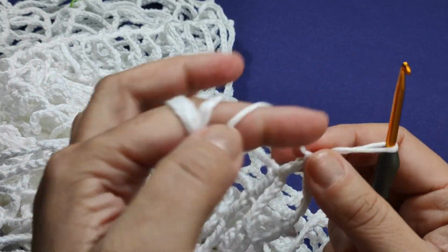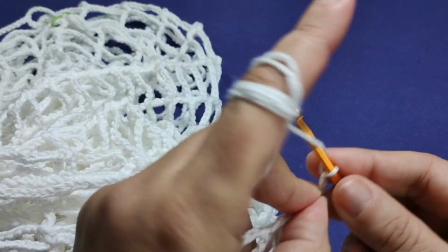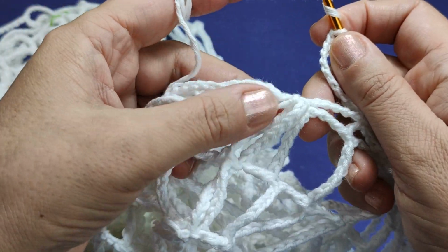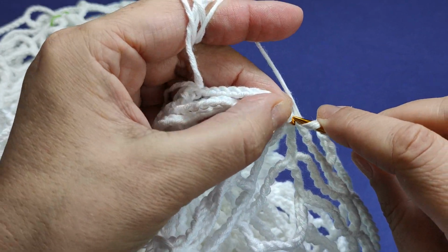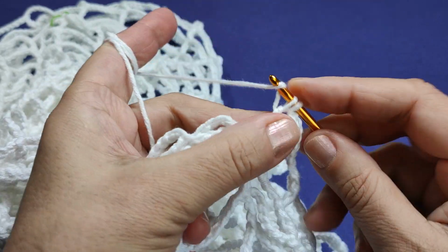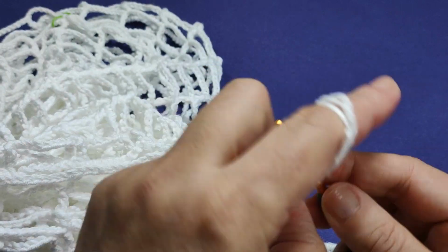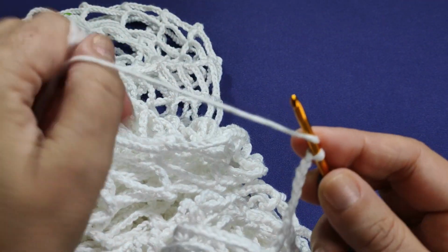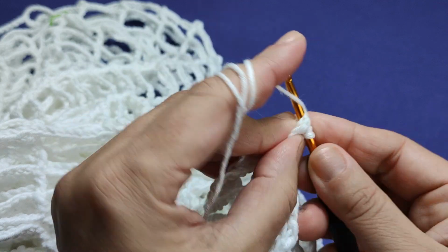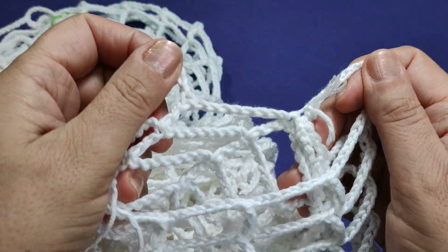I will tell you how you are going to shoulder. For this reason, making 8 chains, 1, 2, 3, 4, 5, 6, 7, 8, 2 times yarn over. Look, the place here that two parts join to each other, inserting my hook in there and making a triple crochet. Look, like this. Now making 8 chains, 1, 2, 3, 4, 5, 6, 7, 8. 2 times yarn over. I am going to the following triple crochet, inserting my hook in there and making a new triple crochet. Like this, all around, we are coming to the end.